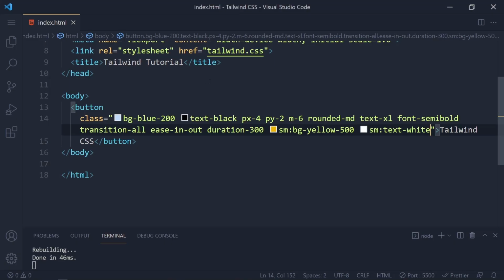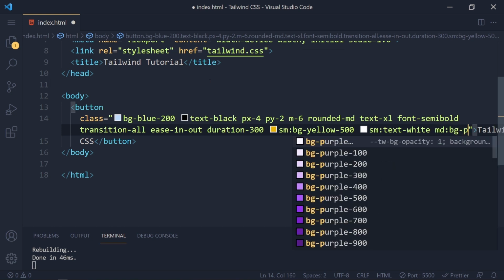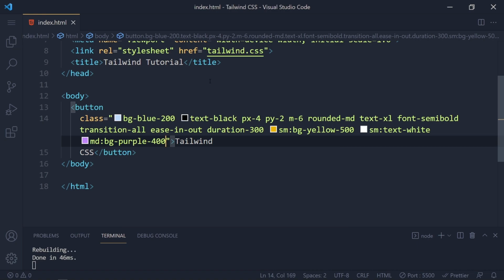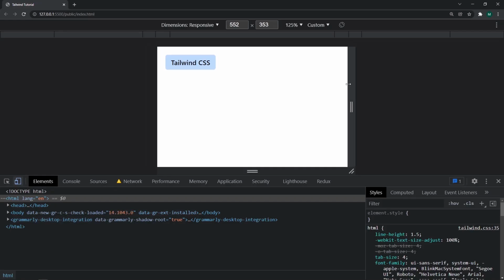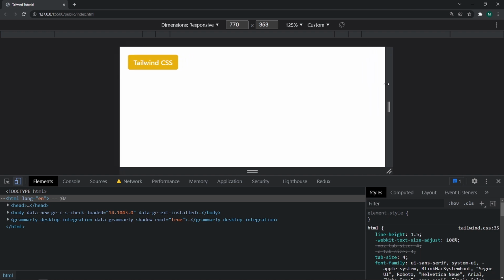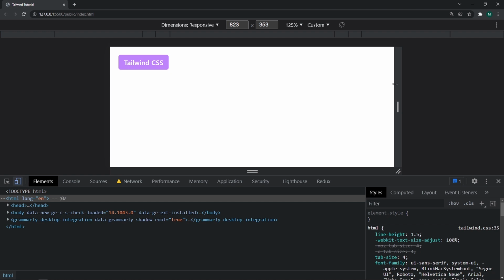So just write MD:BG-purple-400 and save it. See, when screen size is larger than 640 pixels, it will apply that yellow background and white text. And when screen size is larger than 768 pixels, it will change the background color to purple 400.